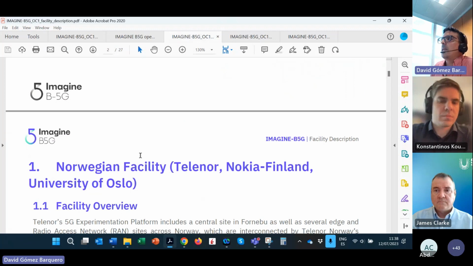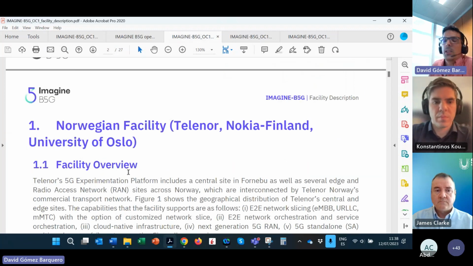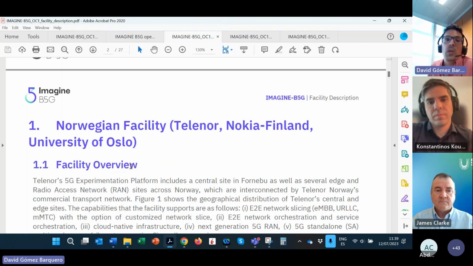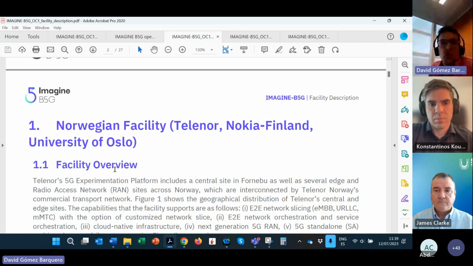Here we have a description that you should read. It will help you to complete the feasibility check and also to decide which facility is in principle the ideal for you. It could be possible that you are open to work in several facilities, and it's also possible to inform about that in the feasibility check.